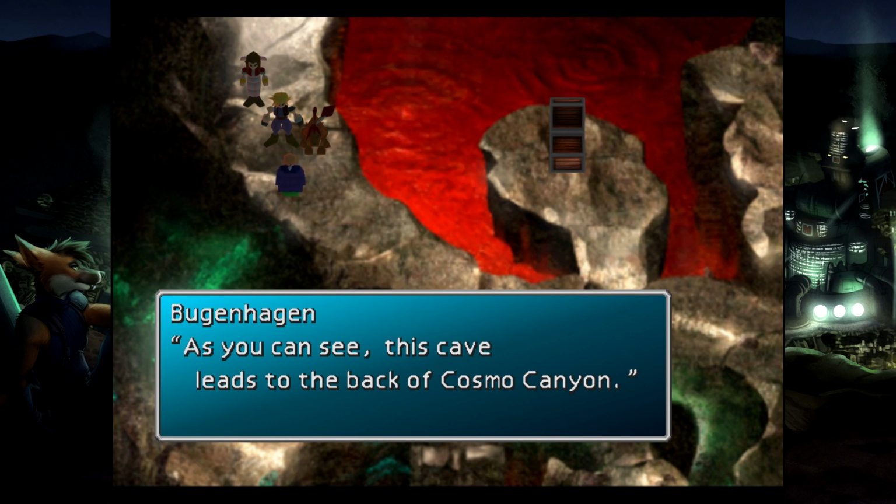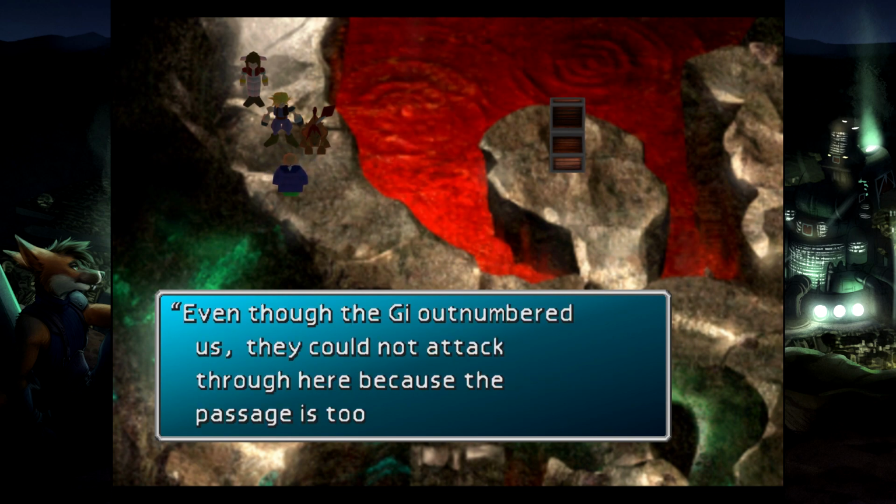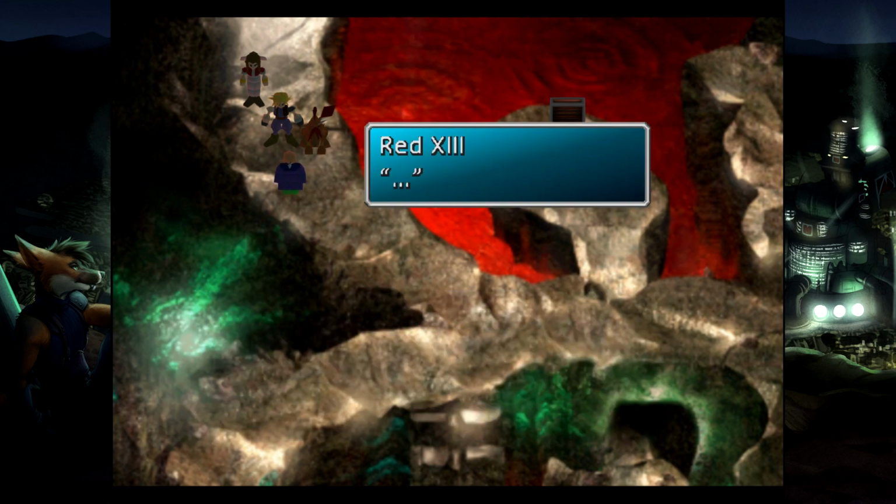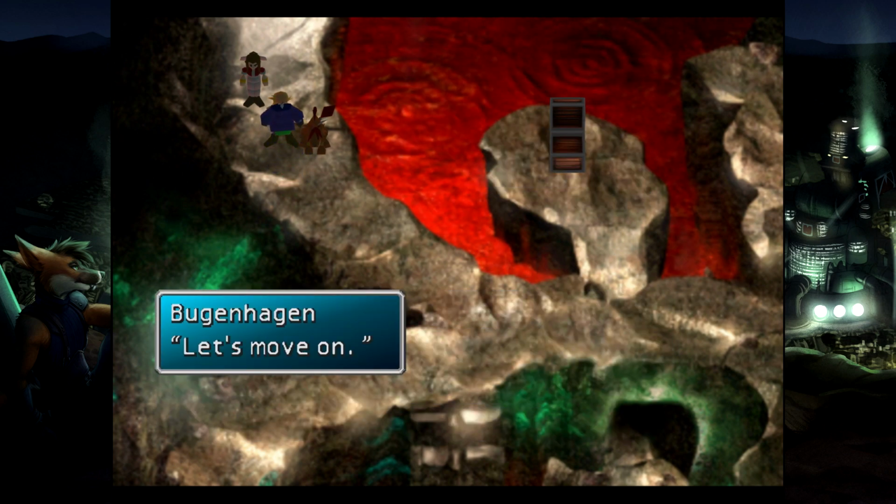As you can see, this cave leads to the back of Cosmo Canyon. Even though the Gi outnumbered us, they could not attack through here because the passage was too narrow. Let's move on.